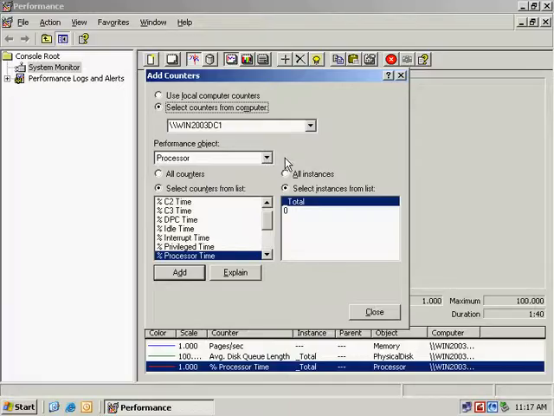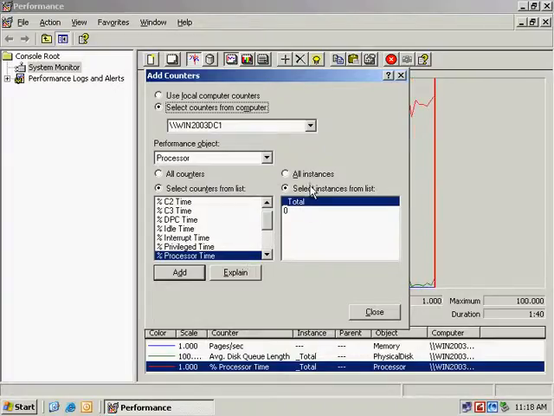You'll notice that within the Add dialog box there's a few options here. First of all, you can choose from which computer you want to view information. In this case, I'll just go ahead and choose the local computer, but I could specify another machine on the network. The actual statistics that you're going to monitor are organized into objects, which are major groupings, for example, processor, logical disk, physical disk, etc. And each object will have one or more counters that you can choose from. So you can choose which specific information you want. For example, for processor, I want to see what percentage of time the processor is actually in use.